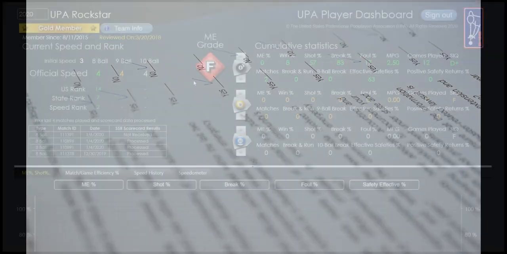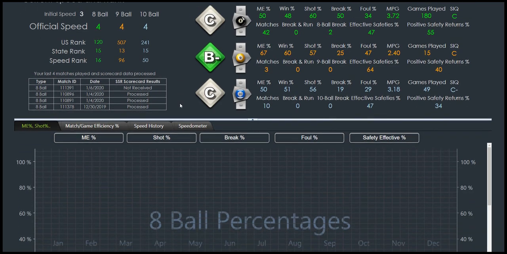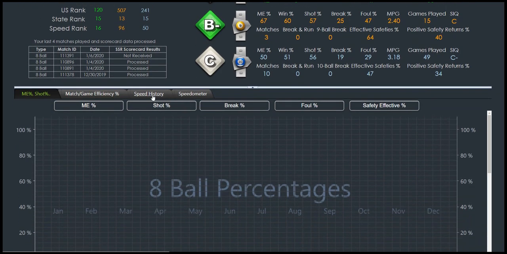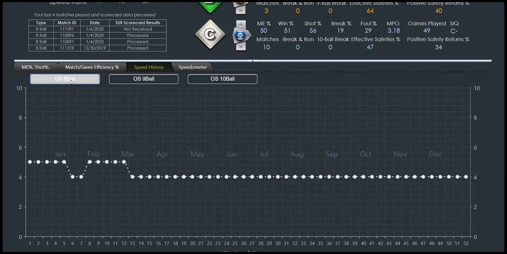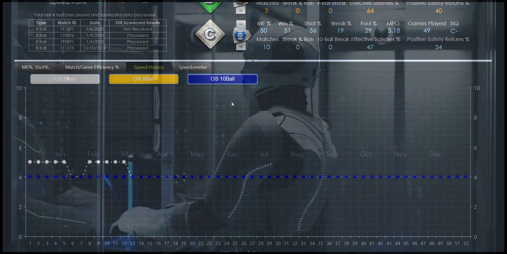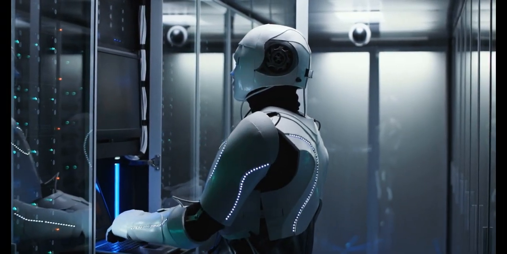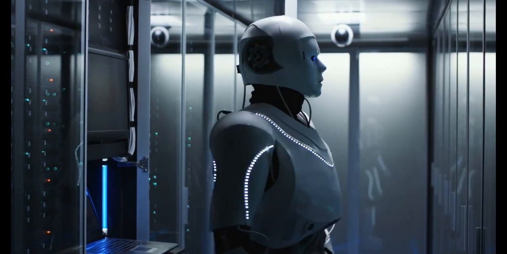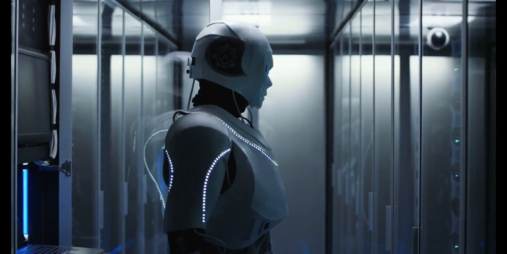And understand something. League operators and representatives and UPA staff, they don't even have the ability within the system to actually edit a player's speed. This is done for the purpose of integrity. It has to be an integral system. I myself have the ability to edit it along with the SSR program, which is running every night. So I like to call it Ultron. Kind of a little fun note there. Ask me about it sometime. But either myself or Ultron will edit it. I'll take in and look, and I'll actually learn from each player and go from there.